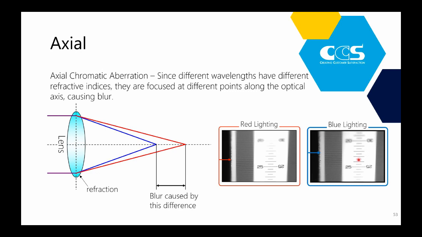So if you're using just one color light, you set your focus and everything's going to be fine. If you're using a full color light, where maybe one sample uses red and then another sample comes in, you turn off your red light and turn on your blue light, your focus might be a little bit off, so you have to make sure you're doing certain things to make your depth of field larger. If you're using a white light, this can come in handy to know too, because your red light will be in focus, but anything outside of that might be a little out of focus. So you'll get the best focus with one color light, optimizing your aperture, etc., to make your sharpest, most focused image.